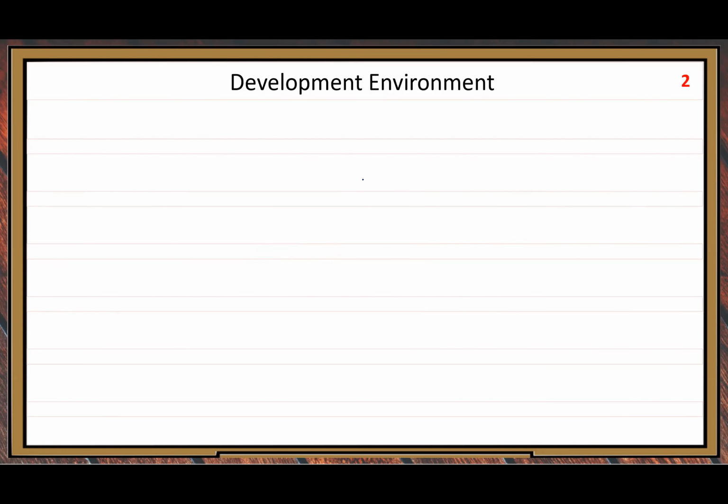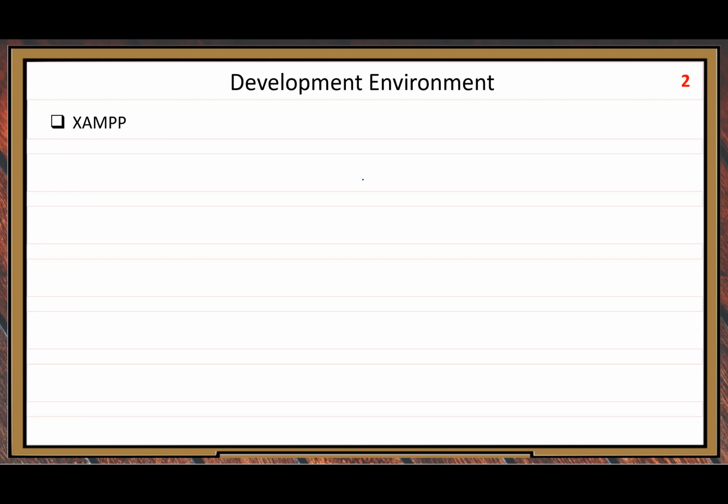Next one, development environment software installation. Some students already installed that environment from previous classes, so then you do not need to touch that. Still use that one. But here I talk about it for those students who have not installed this web development environment. So let me go through the background a little bit. For those who already have it installed on your machines, you can take a break.